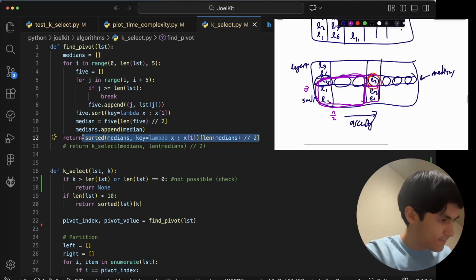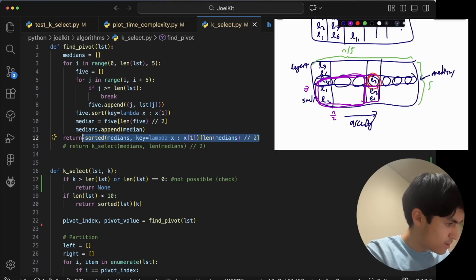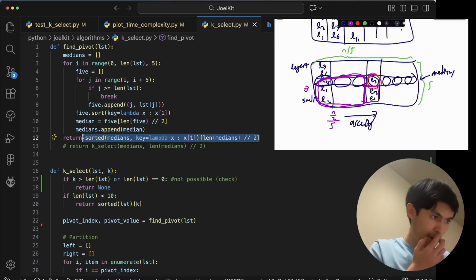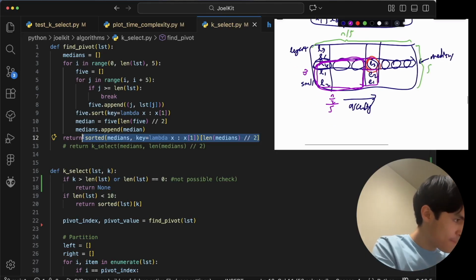How big is this whole box? This is n over 5, actually, and this is 5. So actually, this should be n over 2 over 5. So what's the ratio of the purple to the whole thing?